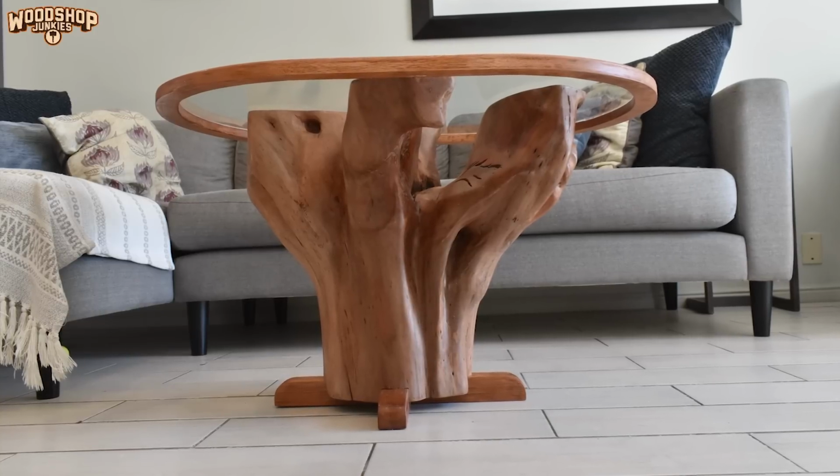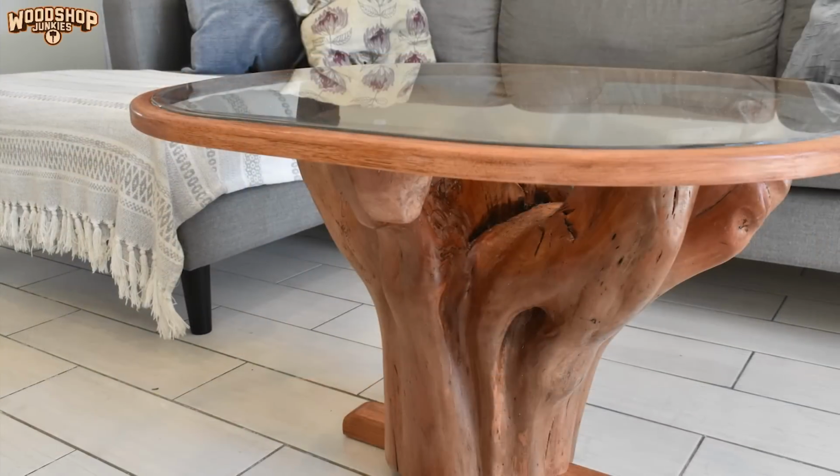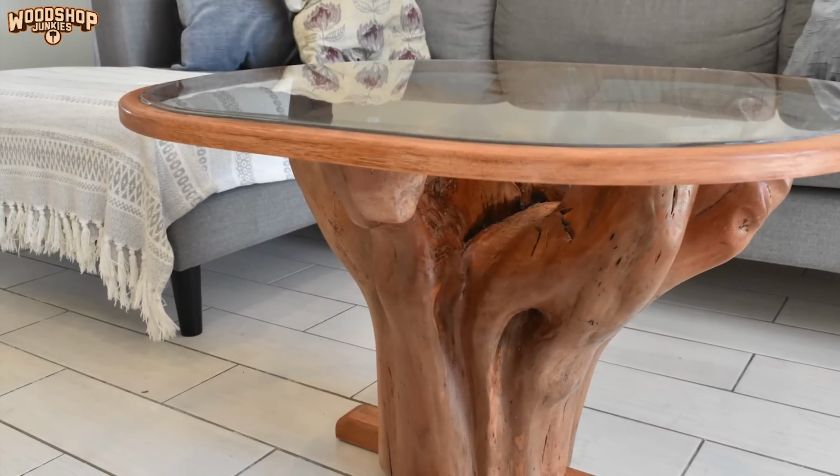If I had to redo the project, there's maybe one or two small things I would have considered changing, like making the top slightly smaller or even swapping it out for a round top. But what do you guys think? Do you think it's good as is, or would you change something?